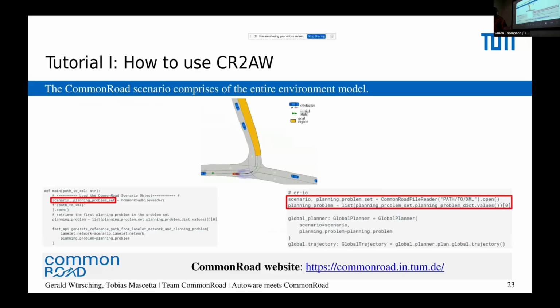Then the question is, okay, how do I use CommonRoad? I debated to myself whether I would stand here and code for half an hour for you, but I don't think that makes too much sense. I rather say, look to the CommonRoad website, because every tool we have has dedicated documentation. The most important thing you have to understand and look into is the CommonRoad scenario, because that's also what we use on the car. You can't read it here really, but this is the line where we import the scenario and the planning problem. And from there, you can do whatever you want.